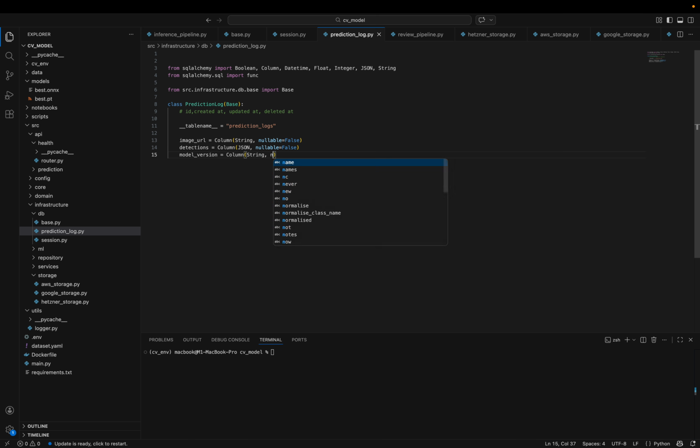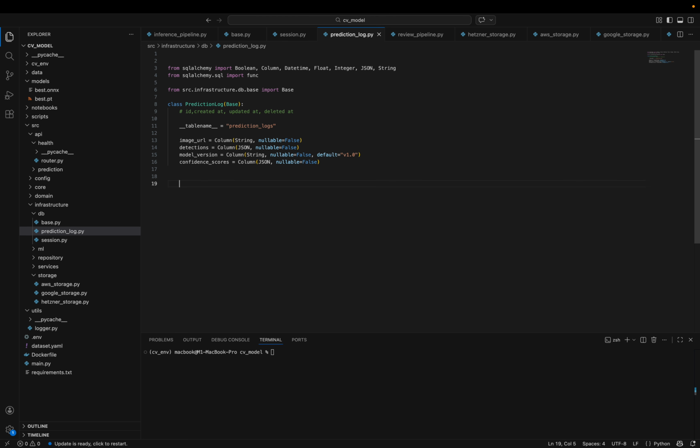This should also be non-nullable, but should have a default. Default is, let's just say, v1.0. We then say confidence scores is also a column of JSON, also non-nullable, false.